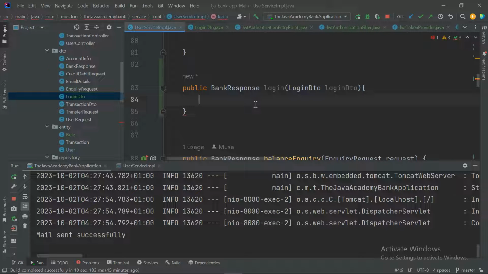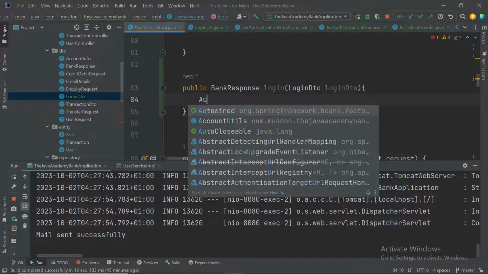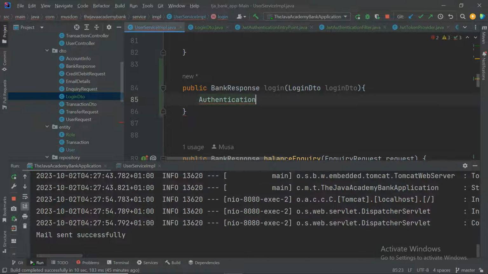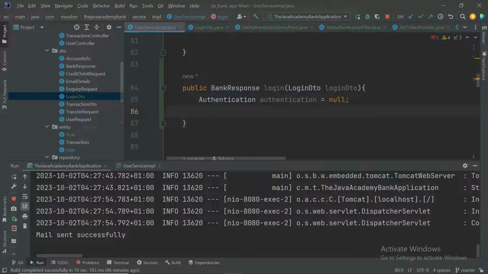So in here now, basically I need to check authentication. Authentication equals, okay.